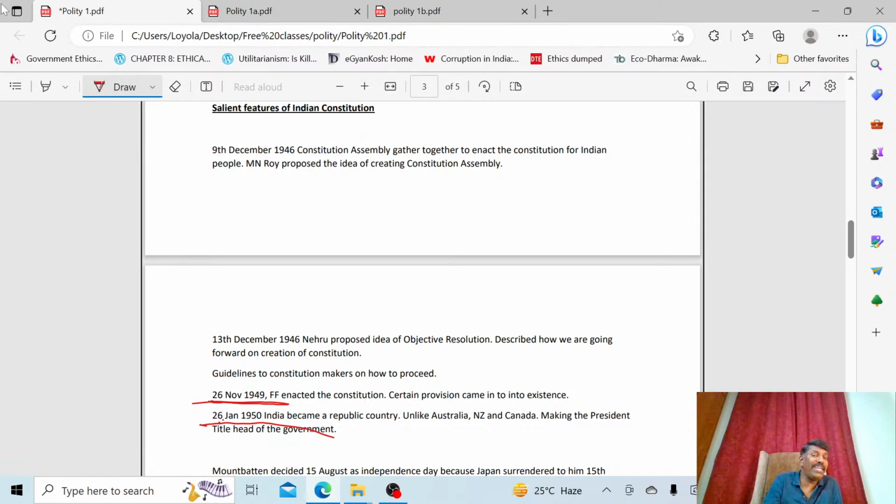And while doing so, India did not want to go for Commonwealth citizenship. India is part of the Commonwealth group of heads, but not Commonwealth citizenship. By the way, Australia, New Zealand and Canada have the Queen as a titular head, with her representative, the Governor General, as a titular head, and the people elect the Prime Minister as the real head. In this manner they have a method, but in practice India went for people electing, though indirectly, the President, who is a titular head for the country.